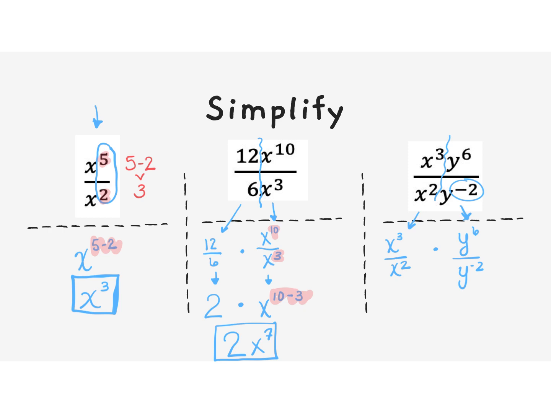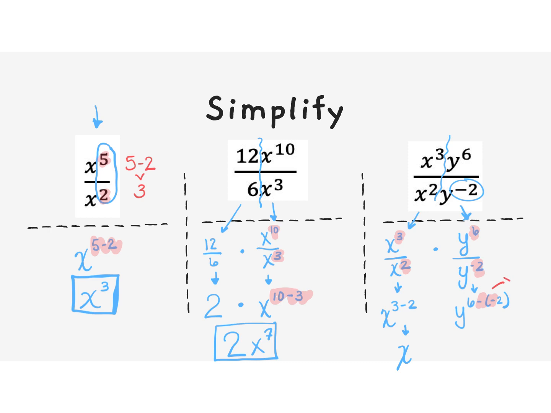So again, let me highlight so that we can kind of keep track of what we're doing. There we go. So our first problem is going to be x to the power of 3 minus 2. I'm going to complete this problem and then move to the next one. 3 minus 2 is 1, so that is just x. Moving on to our next problem, we have y to the power of 6 minus negative 2. Please pause and take a look at this. Hopefully you remember the rule.